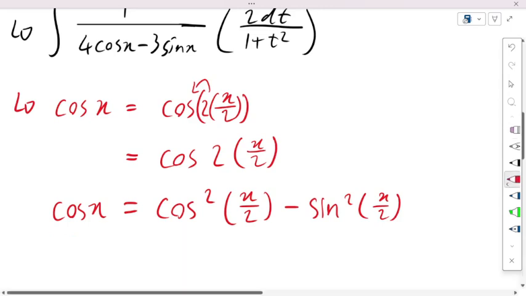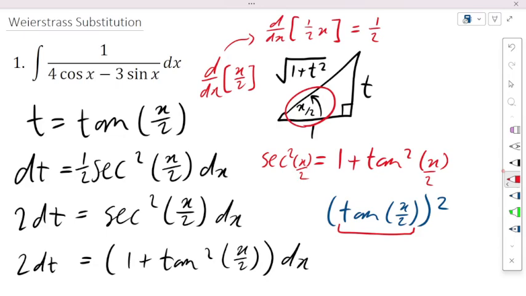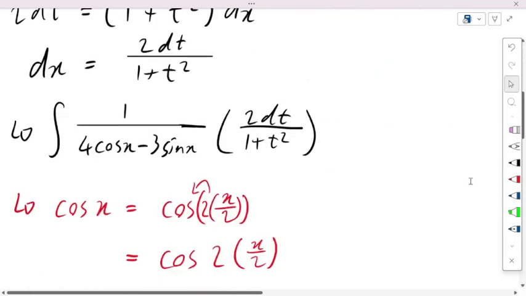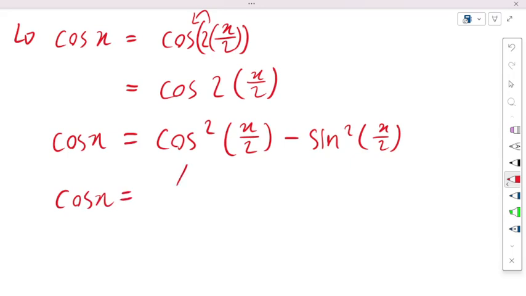Cool. And that's perfect. So let's kind of rewrite this. Actually, no, we don't have to rewrite it. So we actually now have cosine of x over 2 all squared, and we have sine of x over 2 all squared. And we can actually find cosine of x over 2 using the right angle triangle and sine of x over 2. So let's do the substitutions, shall we? How do we find cosine of x? We're just going to plug the stuff in from the right angle.